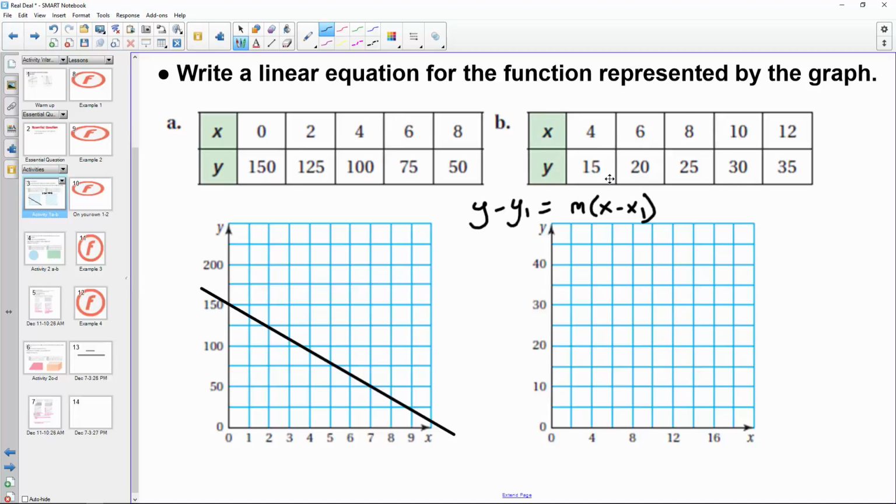For this one here, it's a little trickier because I don't start at 0. So I can do a couple of things. I just go back. So I'm going to have like a 2 and a 0, so not that hard, I guess. But then I'll go down by 5 every time, right? So this is going down by 5, so this becomes 10, and this becomes 5. So I have 0, 5, and I need 3 points, so I can have 12 and 35, which is up here, and maybe one more point, 6 and 20. And again, I can see that this is linear.